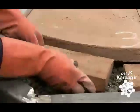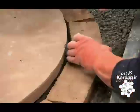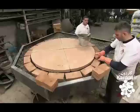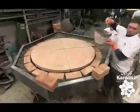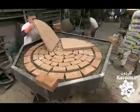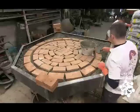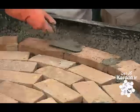Each piece is two inches thick. They slide the floor in temporarily so they can correctly position the bricks around it. They then remove the floor pieces and begin mortaring the bricks. Once complete, this oven will weigh over 5,000 pounds. The company makes even larger models that can weigh more than three tons.